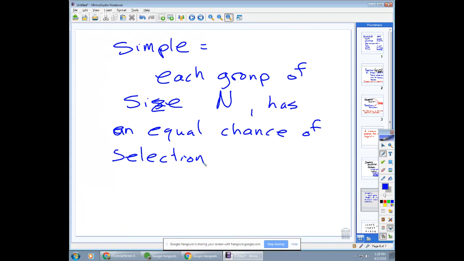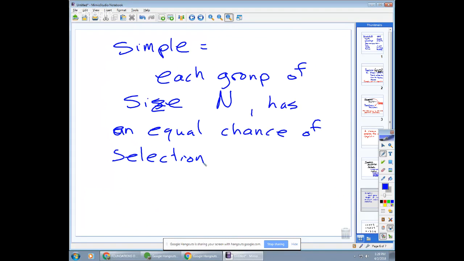So say I was interested in BMCC students, and I was looking at groups of size 5. You are one possible group of size 5. But there's a whole bunch of other groups of size 5, of which some of you would be in. So just imagine thinking about all BMCC students in all possible groups of 5. Each one of those groups of 5 should have the same chance of being selected as any other group of 5. So if I just walk into this room because I like it and pick you 5, that wouldn't be a simple random sample because you guys are here for a reason.